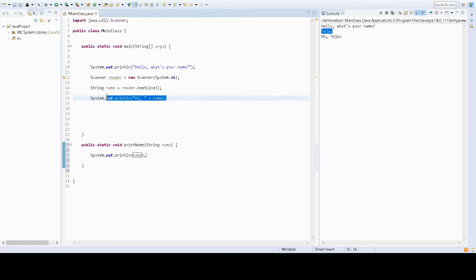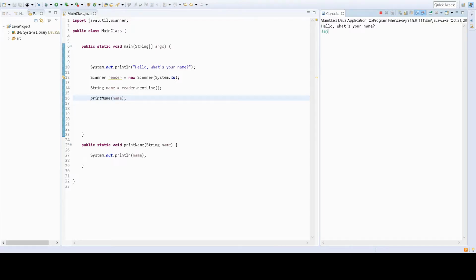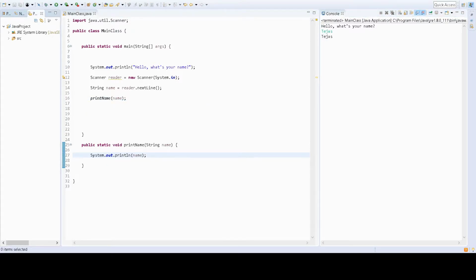So this line, we can replace it with simply this. Now if we run the program, the same logic happens. We can pass as many values as we like to the method. There's no limit to the number of values we can pass.